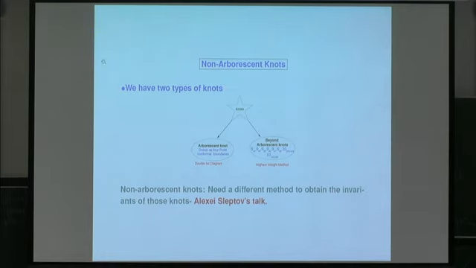So what are non-arborescent knots? So we have 2 types of knots, those which can be drawn with boundaries with 3 or more S2 boundaries, each one with 4 punctures. Those knots are what we call arborescent, and we need only 4-point conformal blocks to determine the knot invariants. Sometimes we call this a double fat diagram.